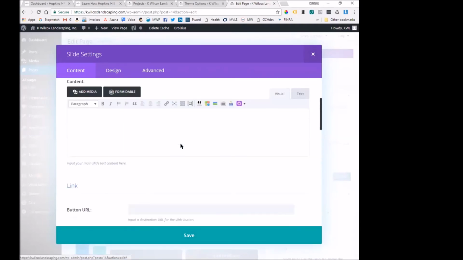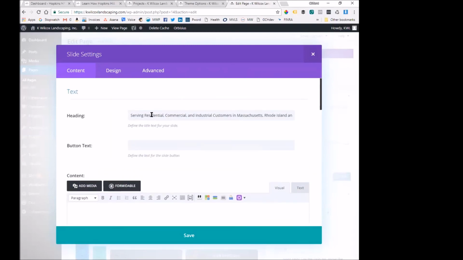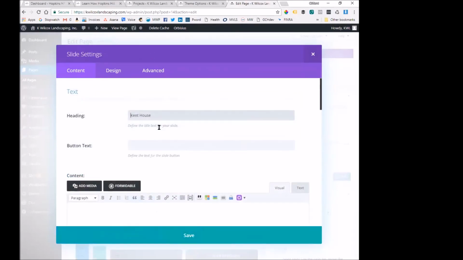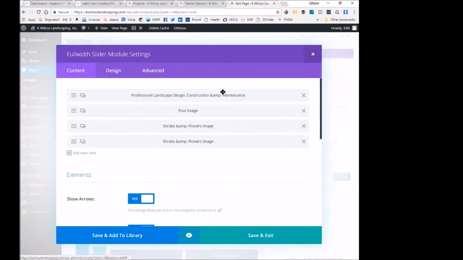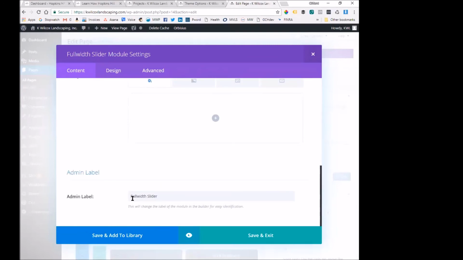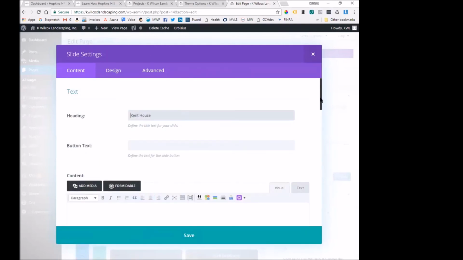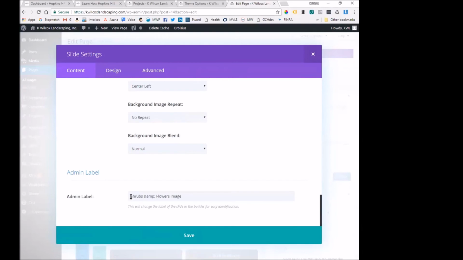So this is a brand new one. Who knows what we're going to say there? Oh, right, I'm sorry. If we go back here, I did change it to say Kent House, but these words are here in the admin label, way down at the bottom.